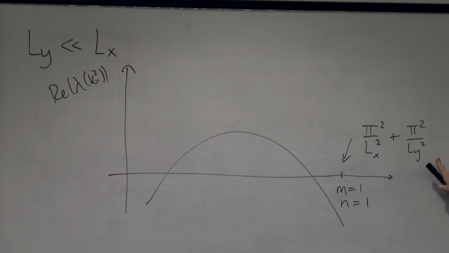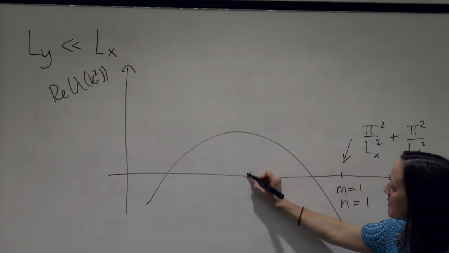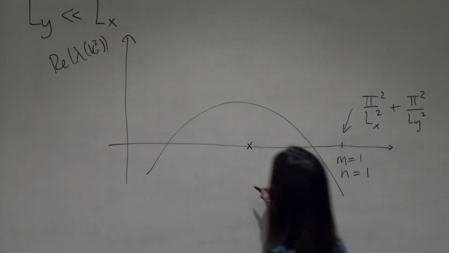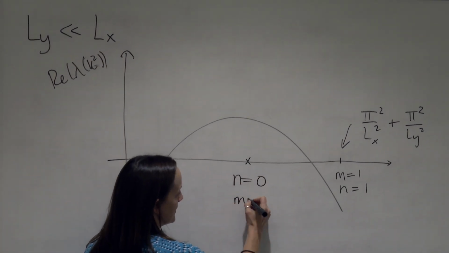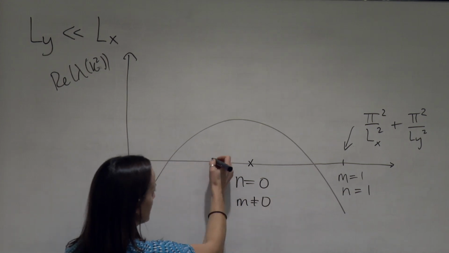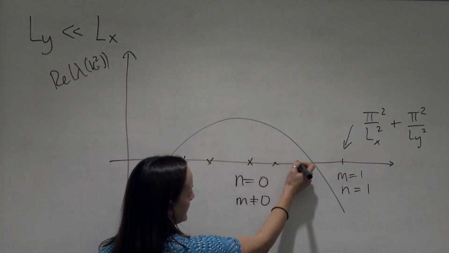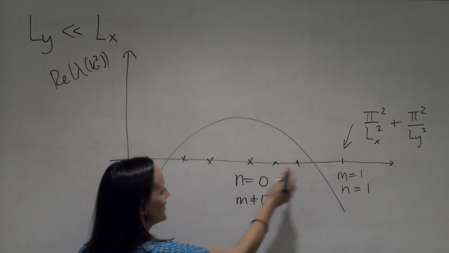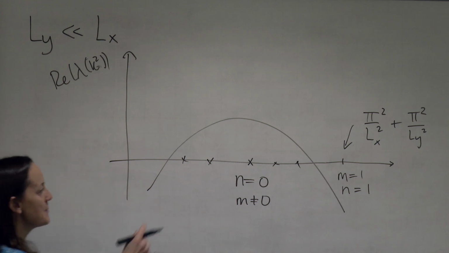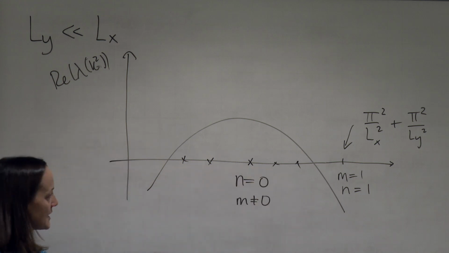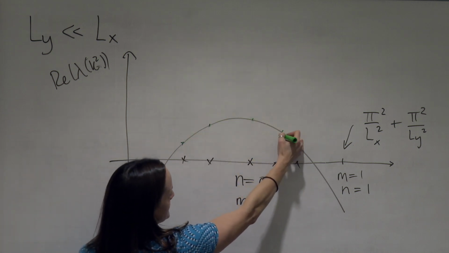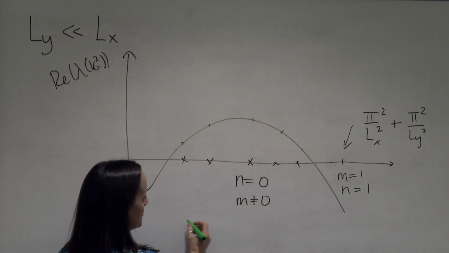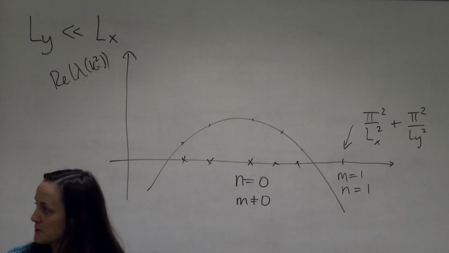Okay. And so that tells me that the only way to get points in here is to take points where n is always 0 and m is not equal to 0. There might be several of them in here that satisfy that constraint. So if Lx is sufficiently big, I might be able to choose quite a lot of different points in here so that m is non-zero. And for each one of those, I'm going to have a lambda with a positive real part, which means that I'm going to have stripes.